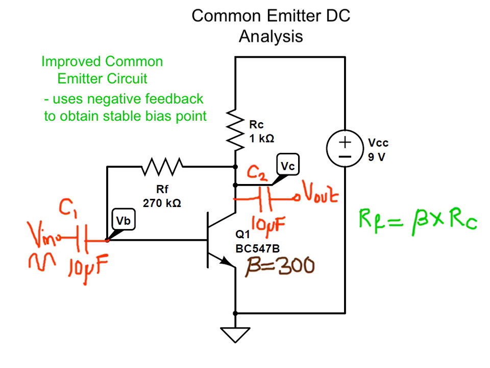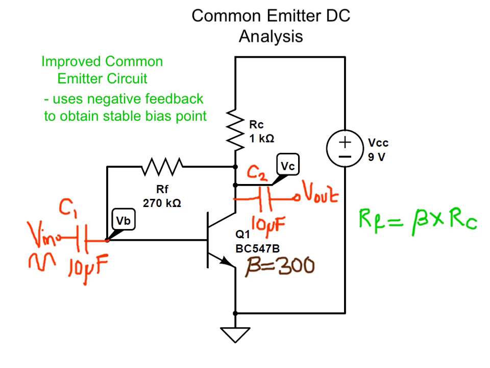We have designed the value of the load resistance to be 1 kilo ohm such that when a current of 4.5 milliamps flows through the resistor, we get a voltage drop of 4.5 volt at the collector node in the DC steady state, which is what we want, because the power rail is 9 volt, and having a voltage drop of 4.5 volt will ensure that we get equal swing at the output.